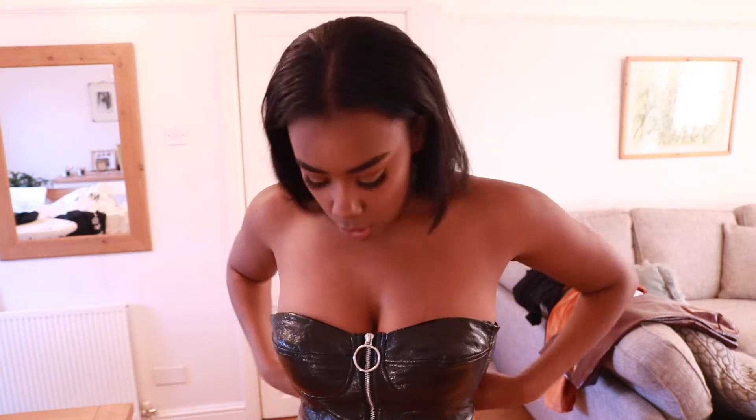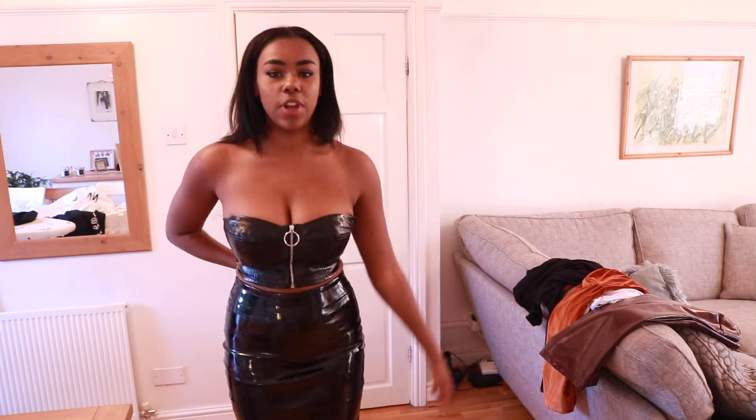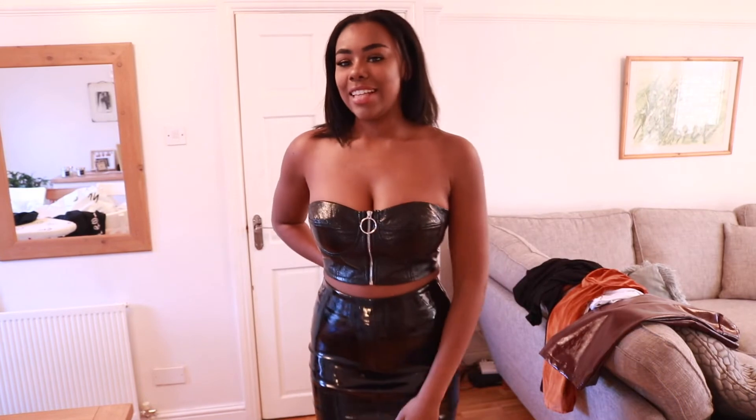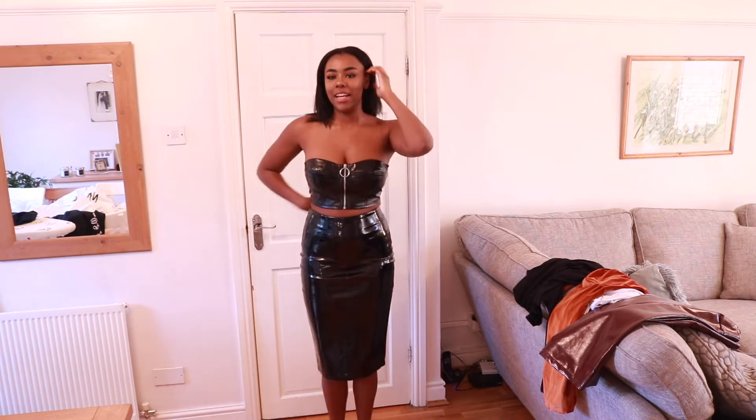Leave a thumbs up if you like this one. One thing I will say is — you know how I was saying about the top needing something to fill it out — without wearing my bra I wouldn't be able to fill this out. I'd probably get a size down because I just need it to be a little bit tighter on the waist so I can walk around and it's not going to fall down. With this size I'm going to have to keep pulling it up because at the bottom it's not gripping to my body enough.